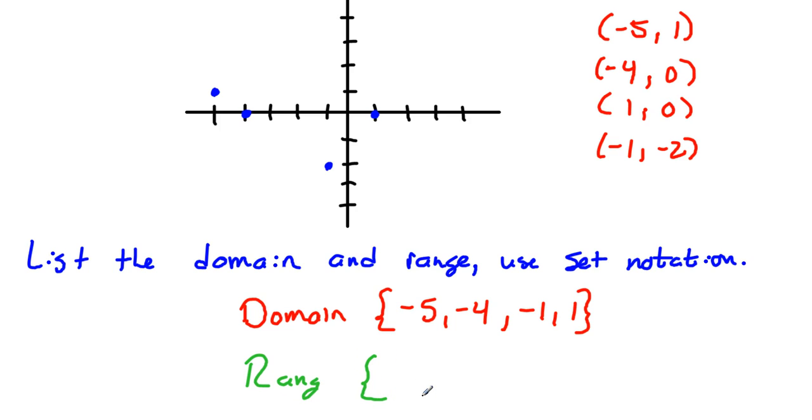Okay, for the range. Now, I purposely picked these problems because you've got 1, 0, 0, -2. The 0 is repeated. You don't have to write it twice. So you can just put 1, 0, and -2. If you put it twice, it should be okay. They may tell you, well, your answer is correct, but you put in an extra value that you didn't need. So either way you go, as long as you've got the different numbers listed, then it should be okay.